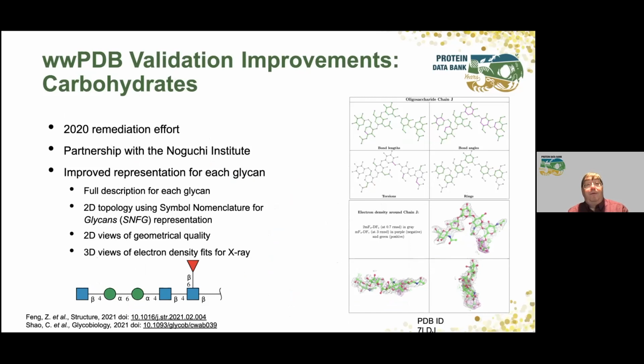More recently, we've added support for branched carbohydrates. This is in partnership with Noguchi Institute. Glycosylated proteins have a critical role in some of the functionality and in terms of affecting geometry and accessibility. So we have formalized a representation which is standard within the glycobiology field to describe a branched, non-linear polymer, representation of this happening on protein chains, and we are providing the same type of analysis.